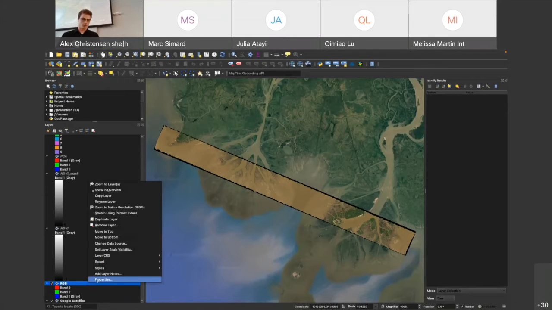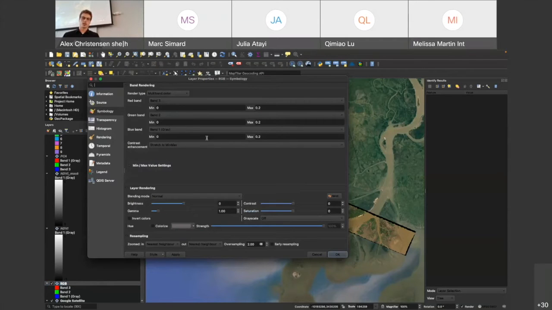Yeah. So right-click on the file, properties, and make sure multi-band color is selected in the render type. Then make sure red, green, and blue are bands 3, 2, 1 respectively, and stretch it from 0 to 0.2. You can play around with the stretch if you like.